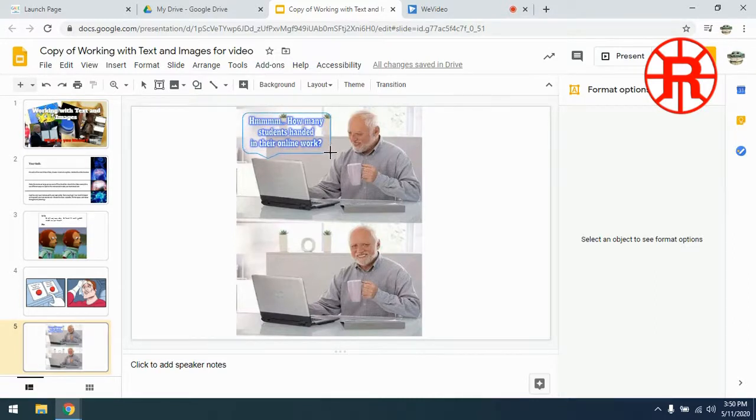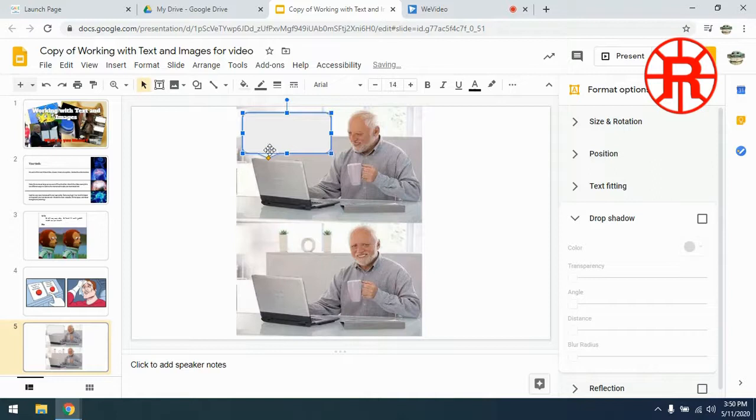And I'm going to drag that around my text. And I'm going to place that behind the text by using the Control and the arrow button. If I hold down the Control button and press the down arrow, that'll move that behind it. And then I'm just going to drag the speech bubble over to Harold here so that it looks like he's the one talking.